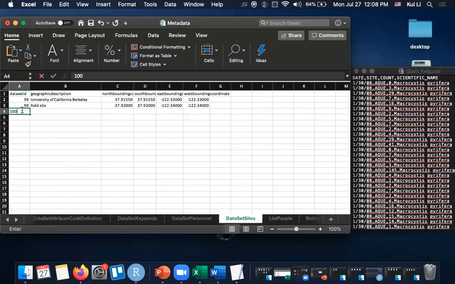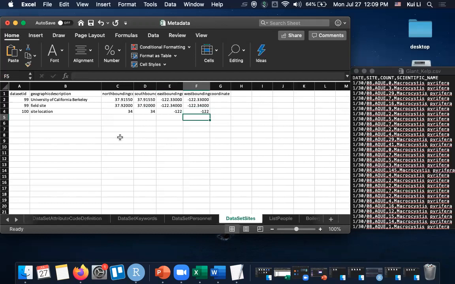For the site attribute, this is the site coordinate, the site location. You can put in a polygon, which has different north, south, east, and west bounds, or you can put it as a point, which mainly has the same south and north bound and the same east and west bound.